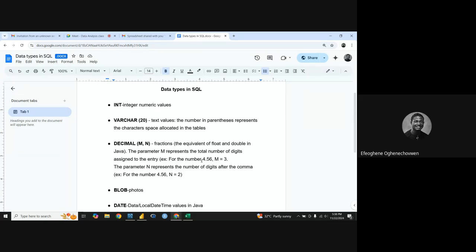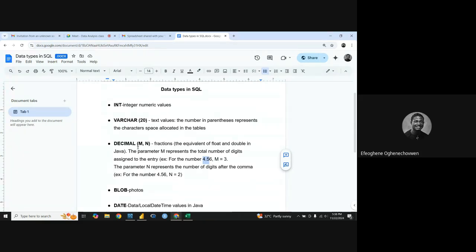For example, let's say the price of the product is $4.56. M stands for 3. So when we're writing the data type, in place of M we'll put 3, because the total number of digits is 3. If the price is $604.56, the total will be 604, which is 3 digits, then 56, making it 5.